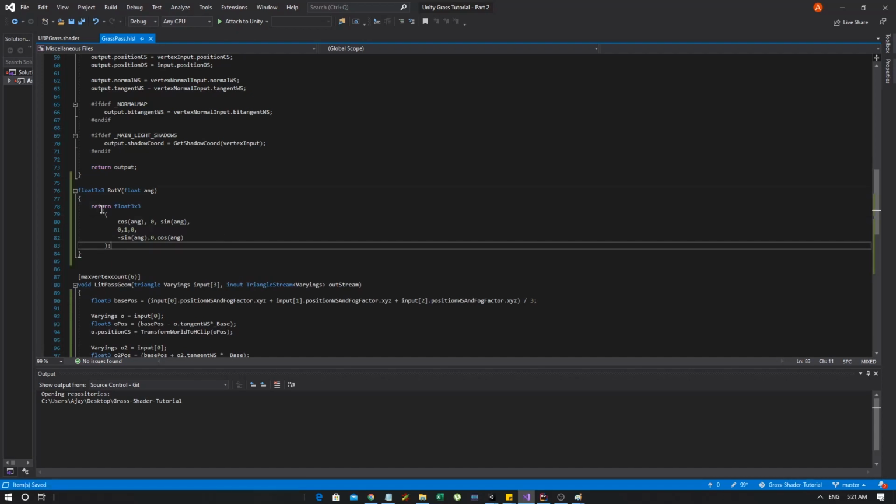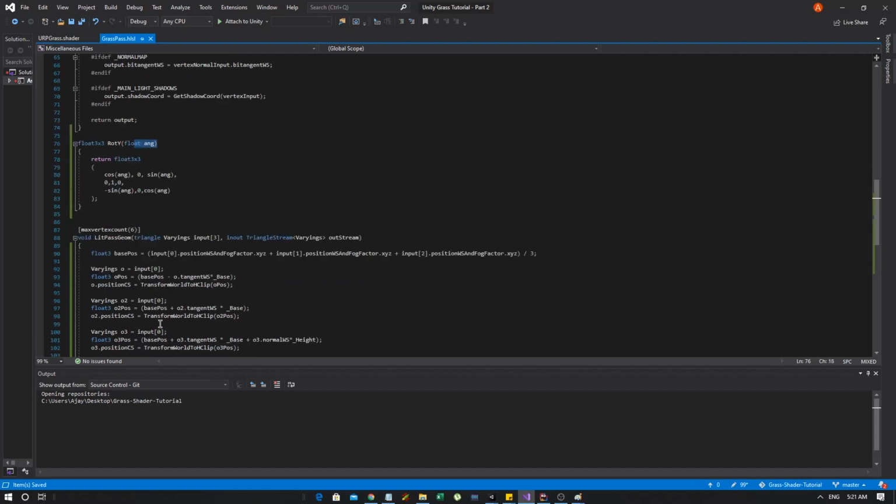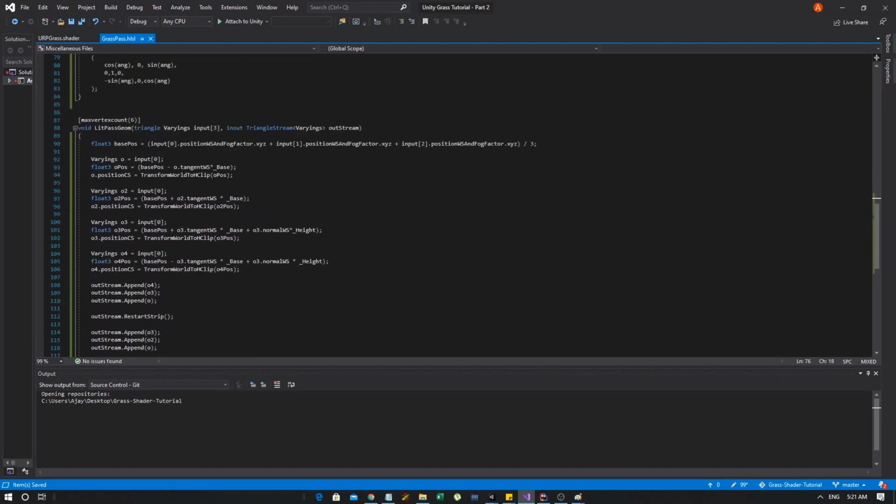That will rotate the vector by the angle when we multiply this matrix by it, hopefully. So now once we have that, we can just create the rotated tangent.